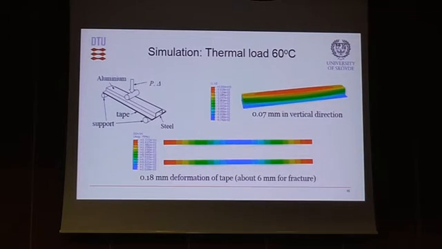The first load case is a thermal load in 60 degrees centigrade change in temperature on a specimen typically used by the automotive industry to study joints. In the mixed material, we have a steel plate, we have an aluminum hat profile, and we load it just by the temperature. The transverse vertical direction displacement here is 0.07 millimeters. I have no idea if the car industry finds that tolerable or not. It seems that what they are doing today is that they have some way of subjective analysis of joints to see if they are good or not. They haven't put numbers on it, as far as I know. But it's 70 micrometers.